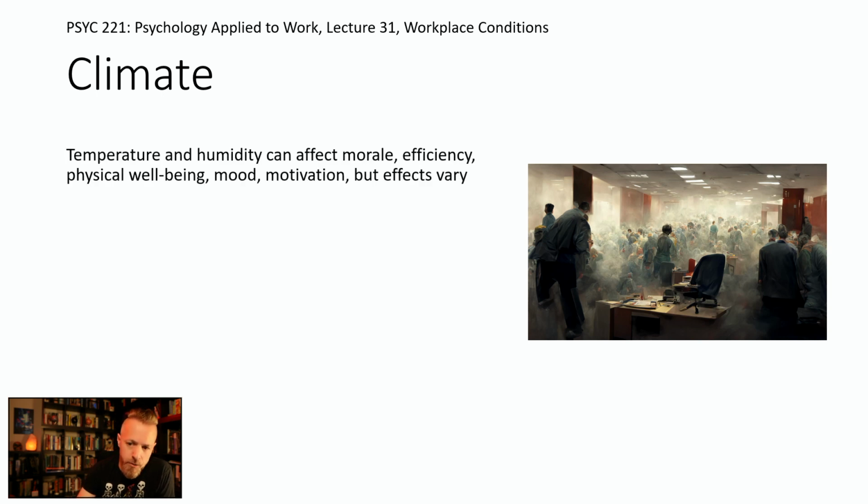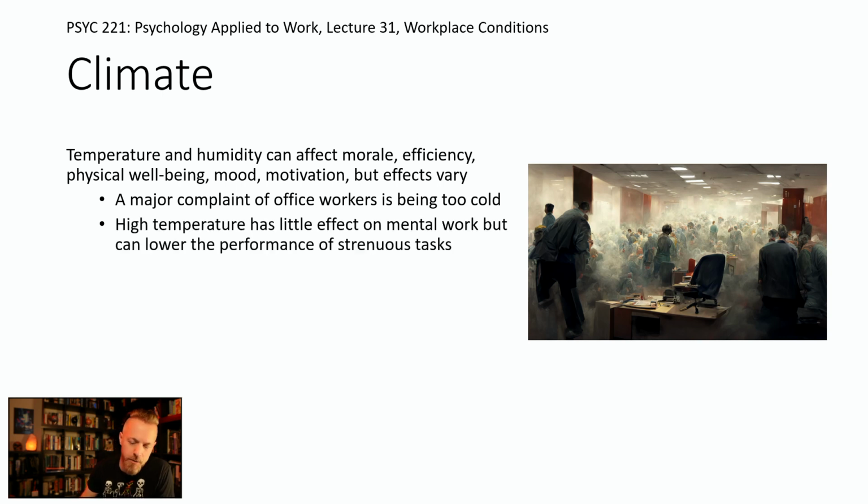Okay, let's talk about climate a little bit. So temperature and humidity can affect things like morale and even efficiency and your physical well-being, your mood, how motivated you are, but it's highly, highly variable. A major complaint, for what it's worth, with regard to climate from office workers is often that it's too cold. But high temperature, for instance, if people have to work in an environment that has high temp, doesn't have a documented effect on mental work. I mean, obviously to a point. There's a point where temperatures can become genuinely unsafe.